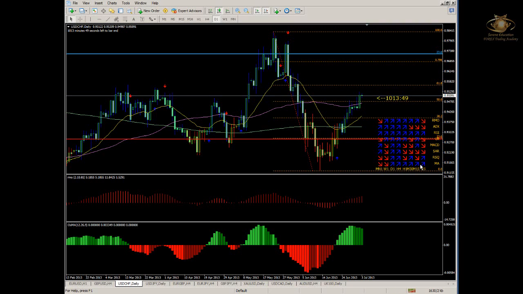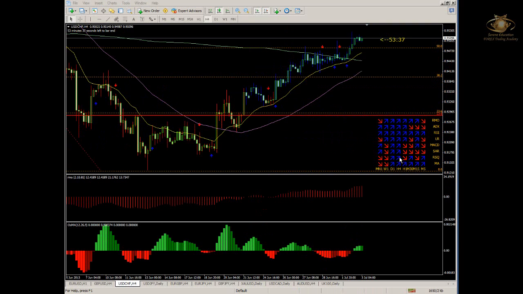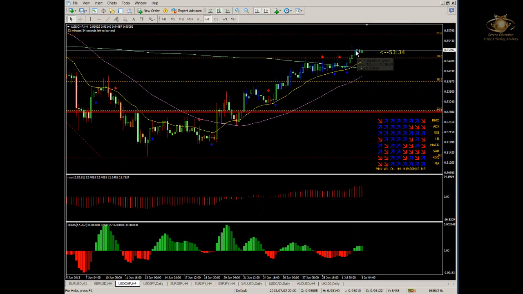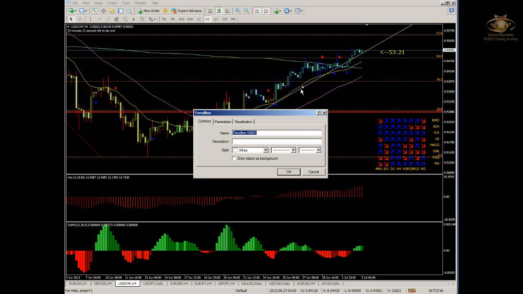RMO, MAs all below price, hence the reason why it's blue. R squared daily, 4 hour, and some of our intraday is starting to show that positiveness. So on the 4 hour, straight away we get a buying signal because everything is positive. Slight consolidation after yesterday's move. However, as long as it stays above the 50%, then it's now prior resistance, new support. Institutions below price now. Before it was acting as resistance. Clearly, sentiment still wants to move higher for the US dollar.